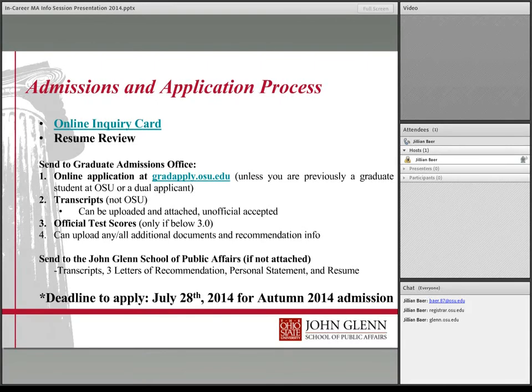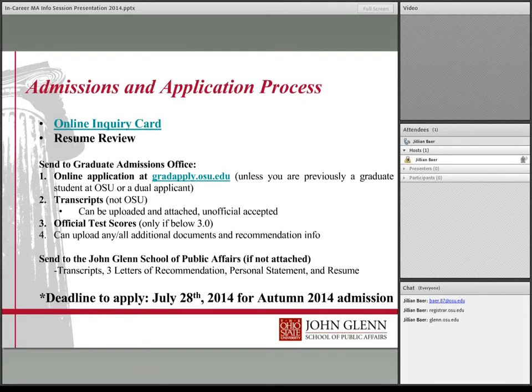But again, as I mentioned, you can upload documents. So when you sit and do the online application, you can upload your scanned transcript, you can upload your personal statement if you already have it ready to go, upload your resume, and actually there's also a place where you can input the names and email addresses for all your recommenders, and the minute you hit submit, they'll get triggered via email to submit a recommendation for you. It's a wonderful automated program, and you can just let them know that it's coming.